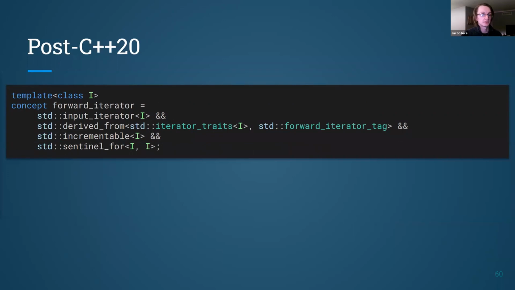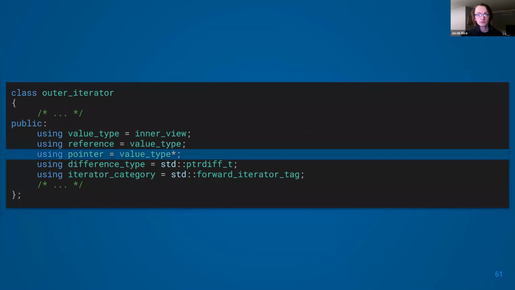Post C++20, everything's much simpler. To be a forward iterator, we're just these four things. We are an input iterator, we're tagged as a forward iterator or better, we're incrementable, and a sentinel for ourselves. Also, remember how the outer iterator had this pointer type? Even though its references and its values were always R values, I was doing this because before C++20, all 5 of these types were required in order for something to be considered an iterator.